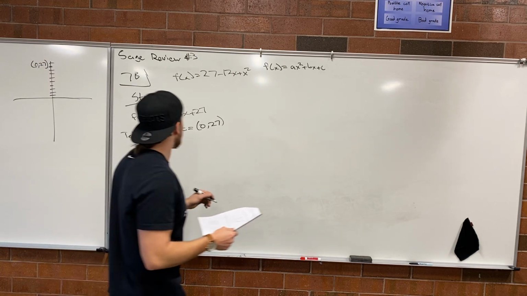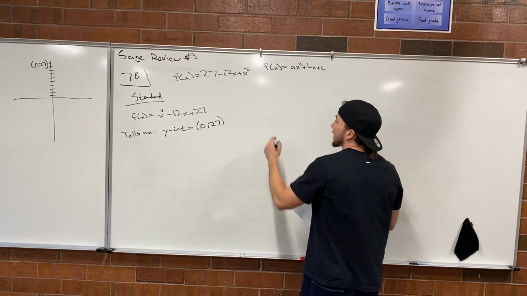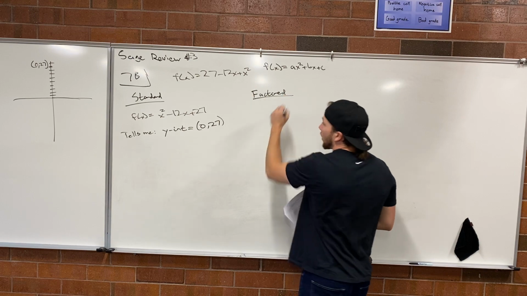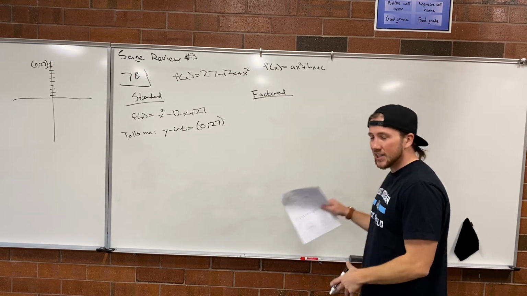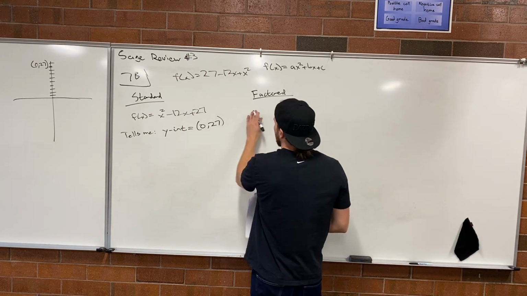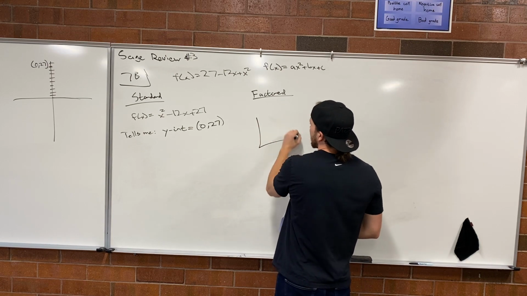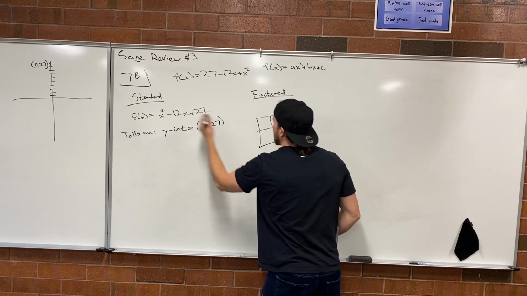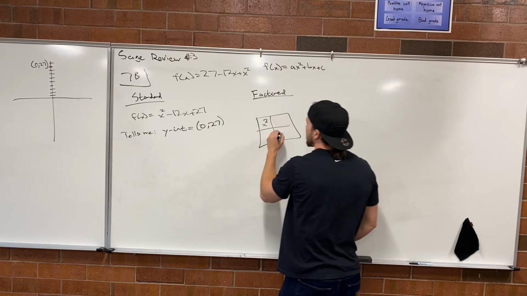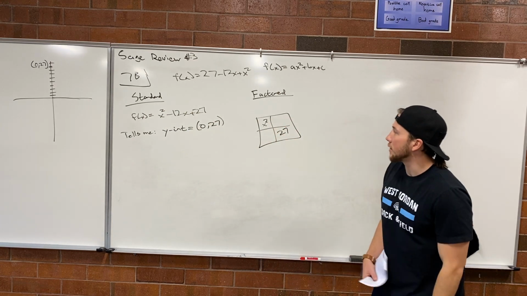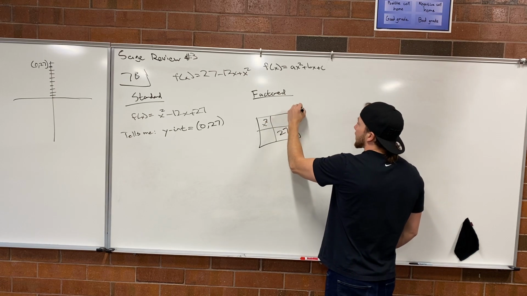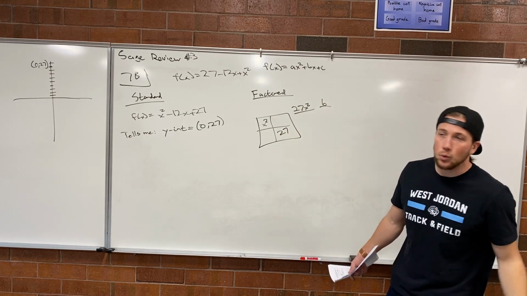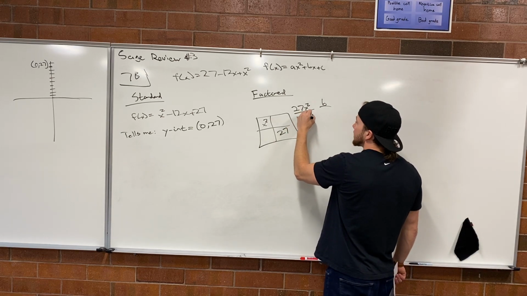Okay, great. So now the next thing is going to be factored form. Okay, well, we know how to factor quadratics. We've done it almost literally a million times by now. Okay, not literally, but we've done it a lot. So I take x squared from my standard form, I put it here. I take 27 from my standard form and put it there. And now we multiply across the diagonal, 27x squared. And we're going to put all our factors for 27. This is going to be 1 and 27.